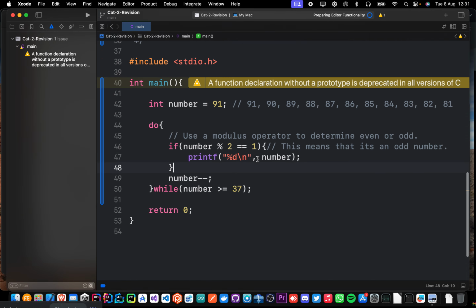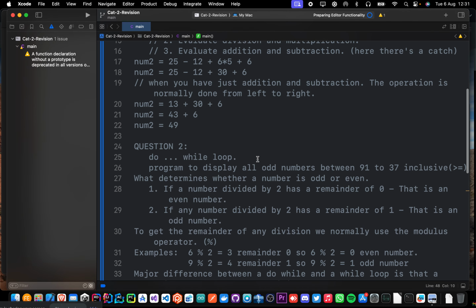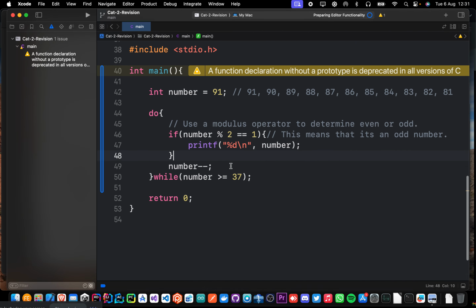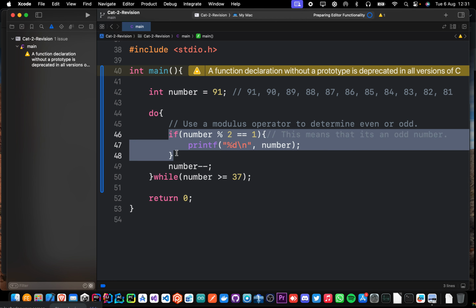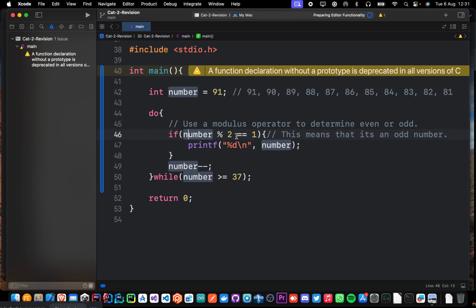So I hope you've gotten that. Yeah, the major thing was here. This is where you really need to understand what is happening. We're saying if number modulus 2 is equals to 1, that means it's an odd number.